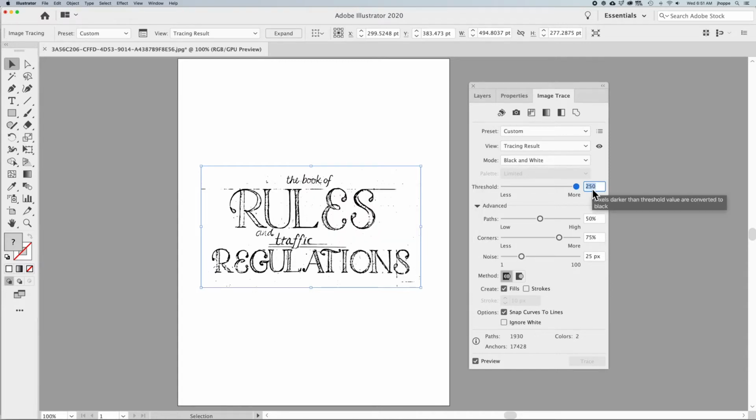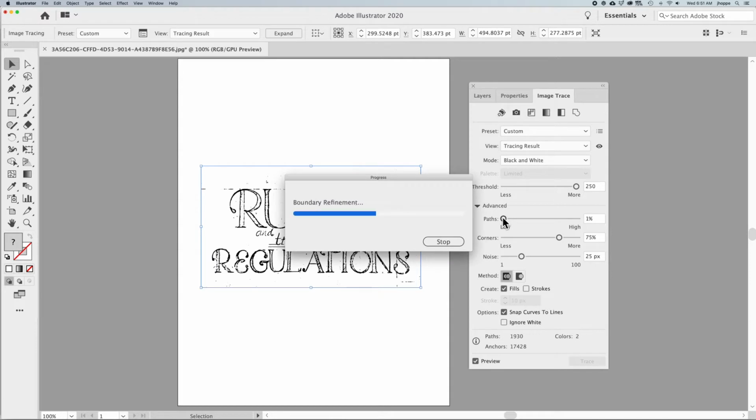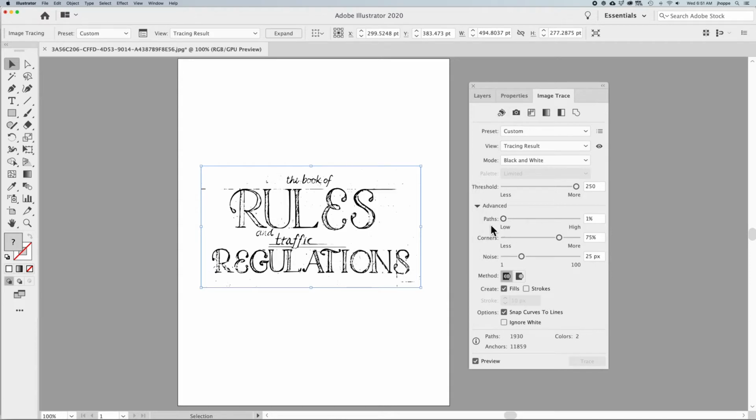And every time you make an adjustment, it's going to go ahead and re-render. So with a very high resolution file, there may be a little bit of frustration while you wait for this to process. So the paths are basically the fidelity of the paths. Do you want paths that are very accurate, or paths that are very inaccurate or low quality? If you see what happened here on low, the paths are kind of chunky and a little bit, I would call them lazy. So I'm going to set the paths all the way to high fidelity, and I'm going to wait for this to re-render, and then I get much more of this hand-drawn quality to it, and it looks less lazy and less melted.